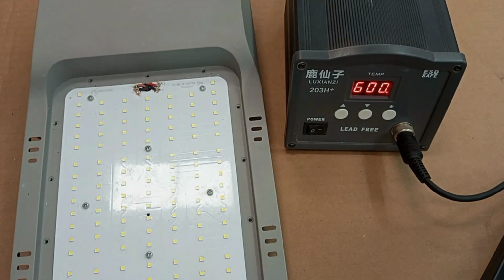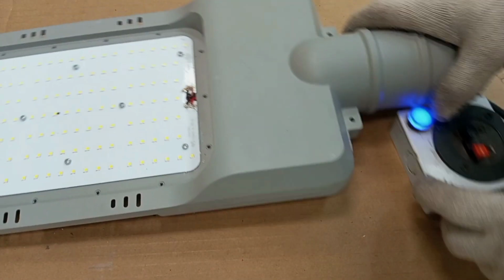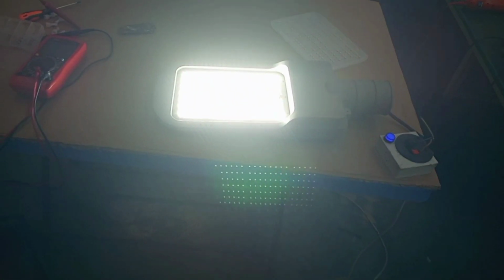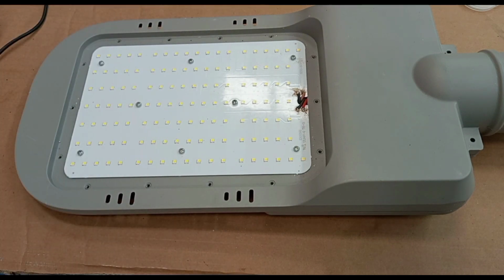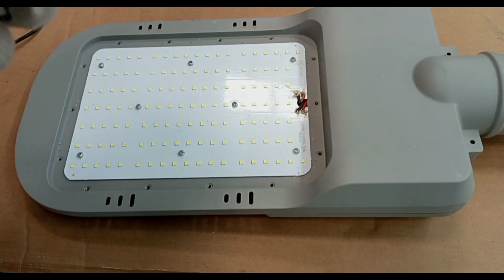Okay, connections done. All right, so now we'll have to check to see if our lamp will work as expected. So we connect it to supply and then we see what will happen. It's on. Here is our lamp. All right, so here that is perfectly okay. So now that our lamp is working properly as expected, we can do the final work by covering it with the lens.